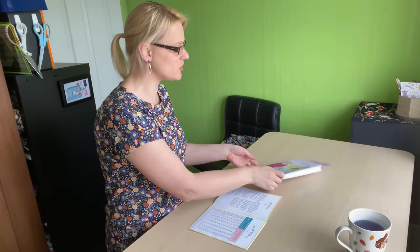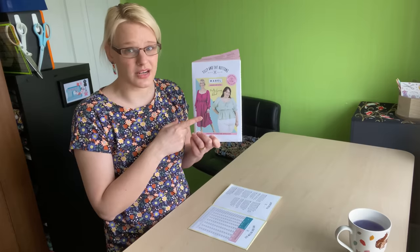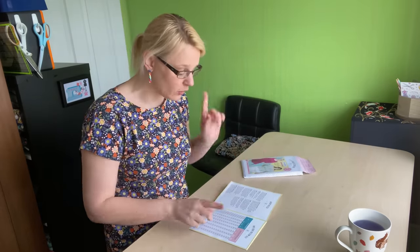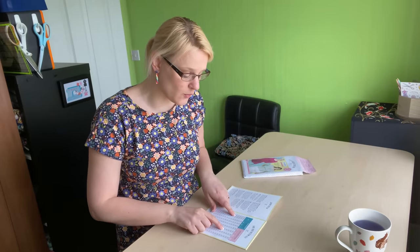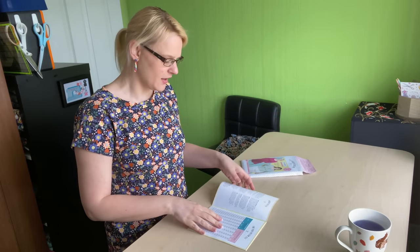Now for the hip, it does say 41, which is 2 inches smaller than my hip. But as I mentioned, the skirt is quite free flowing, so I don't think I'm going to need to worry about that. If it helps, the finished garment measurement for the hip is 59 and a half, so I think I'll be absolutely fine. So I'm going to go for a size 5. I don't think I need to grade in between sizes or anything like that. I think I'll be fine just doing the standard size 5. So that's what I'm going to do.